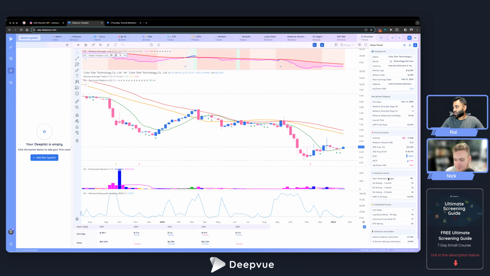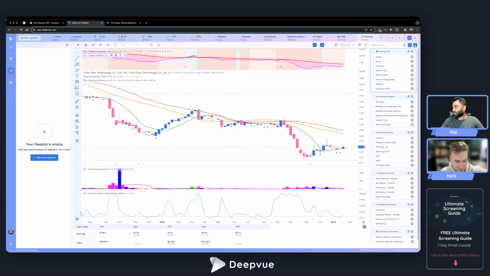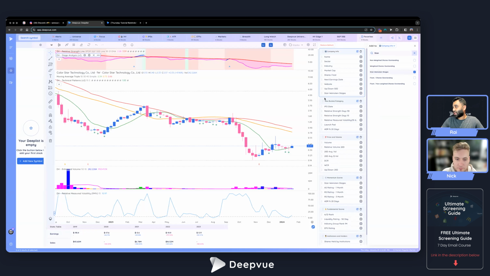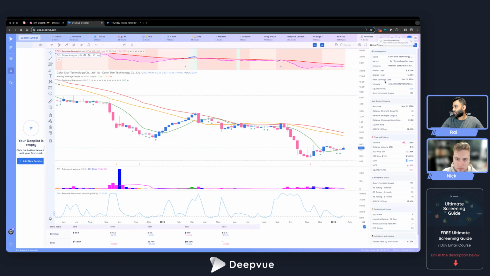Awesome. And the last bit of it is in the data panel, you can add stages. So if I go ahead and put the data panel in edit mode and I type stage, Stan Weinstein stages, and I click that, you can add this to any of your buckets, right? You could drag this around. So let's say I add it to that bucket. You will have this be right there for you. So this particular stock is in a 4B minus, it's trying to bottom and turn. It's a typical oversold Stan Weinstein setup where he might be anticipating this going into an early stage 1 or 1A. So you can have this in your data panel as you scroll through stocks as well.